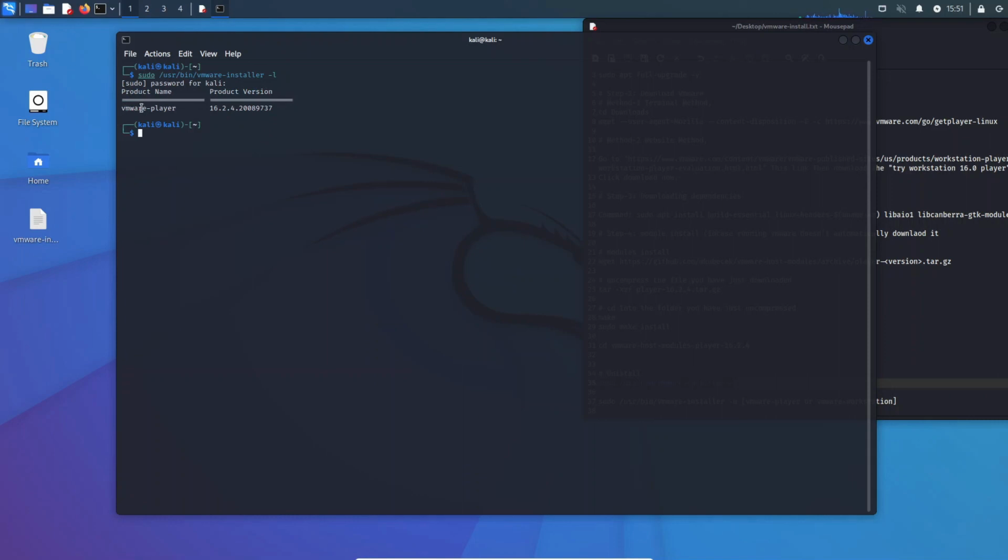So you can see that it says product name, VMware Player, and product version. This is the version that we are running. And if you are wondering, if you use VMware Workstation Pro, it will show VMware Workstation. They are different things.